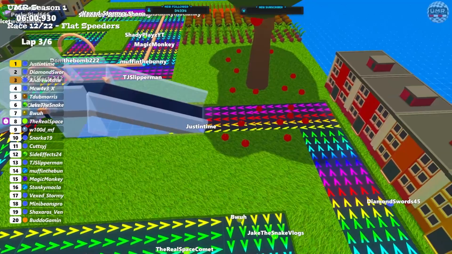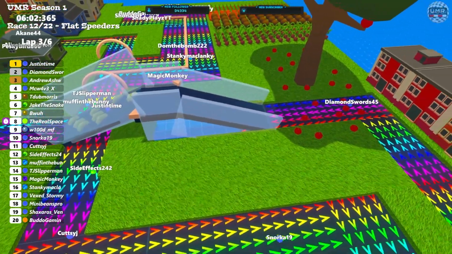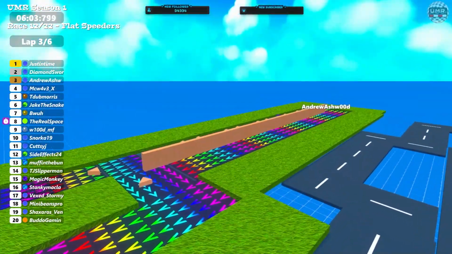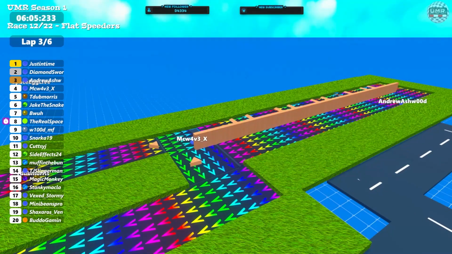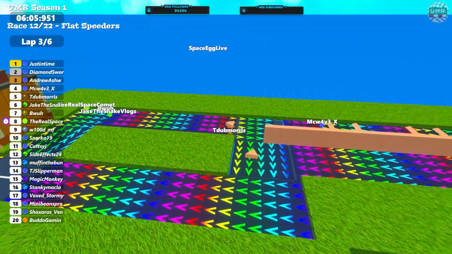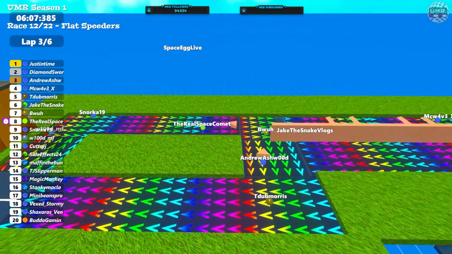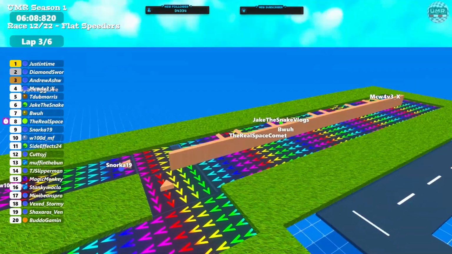So just in time, and Diamond Sword's already heading over to the bridge. Quite a big lead to them, back to 3rd, as Andrew's going all the way down to the hairpin bend. McWave unfortunately not quite getting through there. The shortcut T-Dub does, and is going to take that spot from Andrew and move up to 3rd. Everyone else currently taking the longer route down the hairpin.